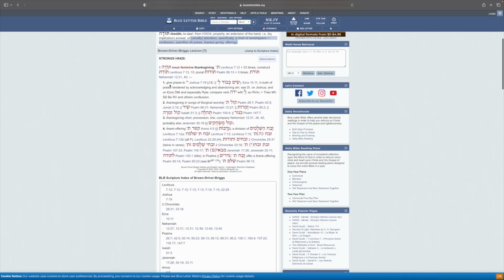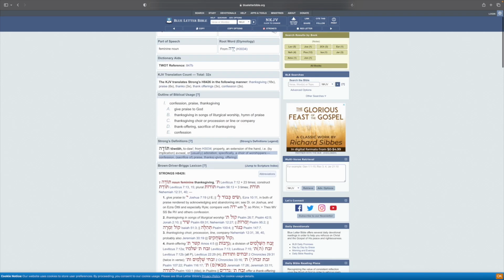And then you can go down here if you really want to and find even more information in other places and how it's used. And in this area down here, for the Brown-Driver-Briggs lexicon, there are more verses that you can write down to cross-reference. I usually don't do this part. I just take this as my definition, but sometimes I just really like the way that this is written out, and I use this right here as my definition. Nine times out of ten, that's the way I do it.